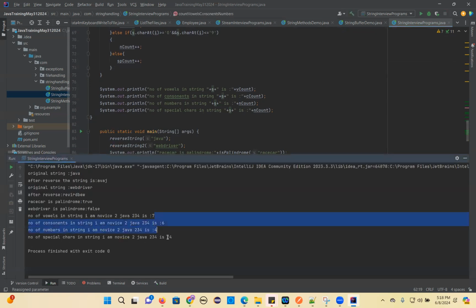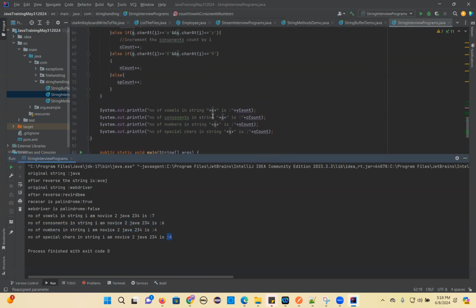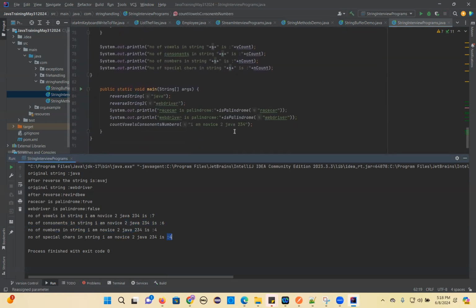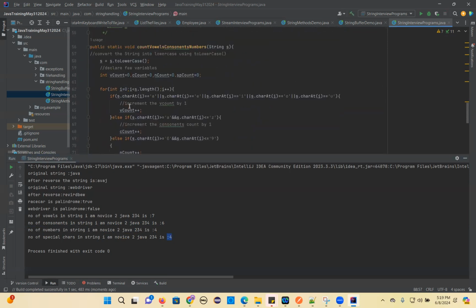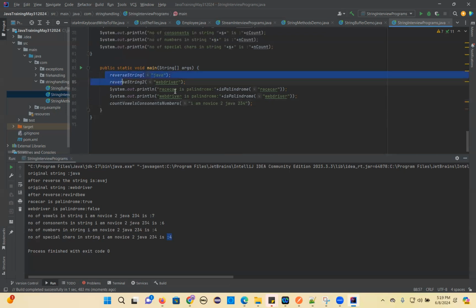Still, one is missing. Why is one missing? Let's run in debug mode. That's the only option for us, right? Quickly, we have 5 minutes. Only we'll run this one. Comment out this. Control shift forward slash. So debug mode.